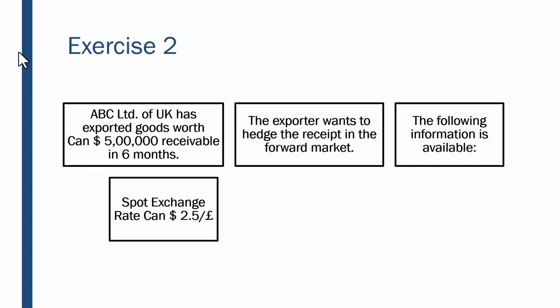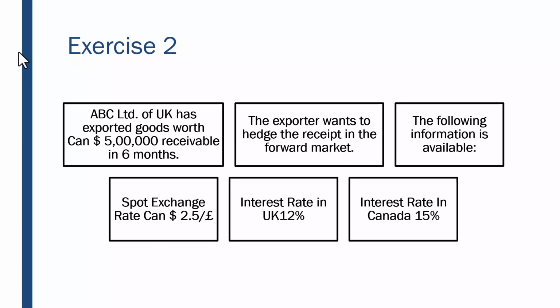So here, this is the exchange rate which is given to you. Interest rate in UK is 12%. Interest rate in Canada is 15%. Now, it can be an interest rate or it can be an inflation rate. And we all know the countries which have a higher inflation rate, those currencies depreciate against the stronger currency. Like, as Indians, our inflation is normally higher than American inflation. That's why we have always been depreciating against the dollar.